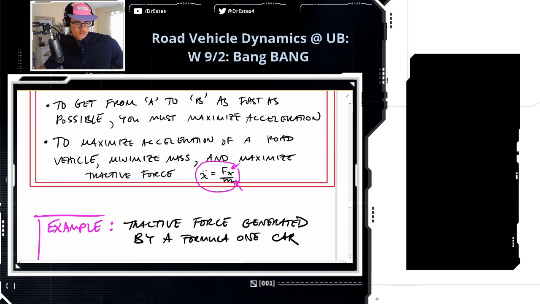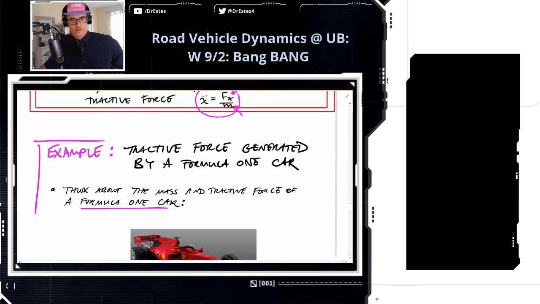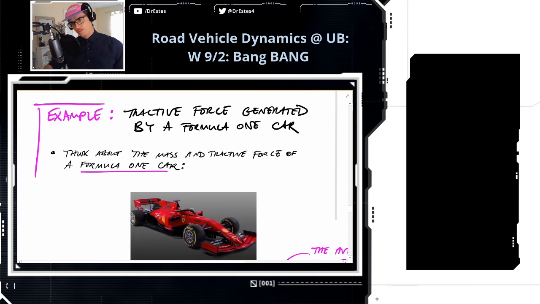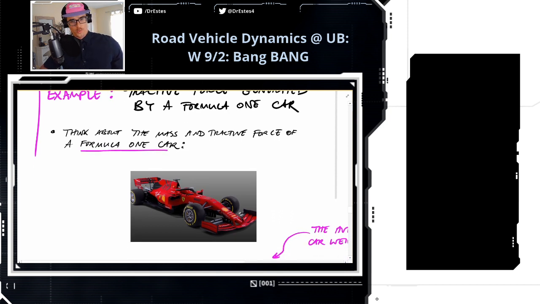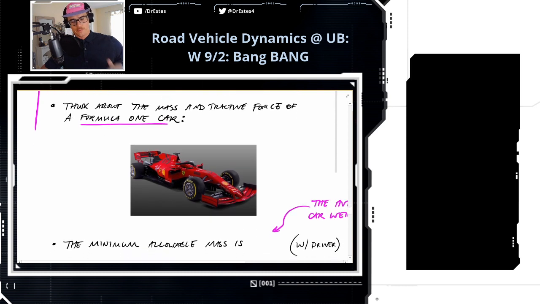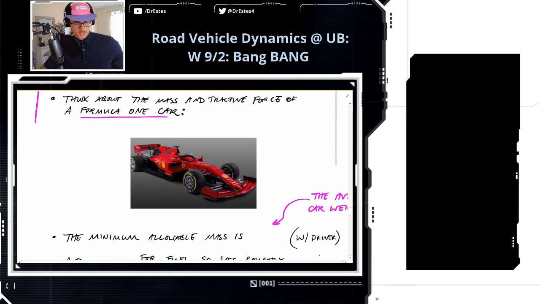Now, let's talk about a formula car, because formula cars are optimized for getting from A to B as fast as possible on lots of different tracks. So I know some of you were like, oh, Ferrari, boo. I'm so new to Formula One, I don't even have a favorite team yet. I don't know. I just picked one at random. But I want to give you some stats about formula cars, because this is going to drive home this property of acceleration.